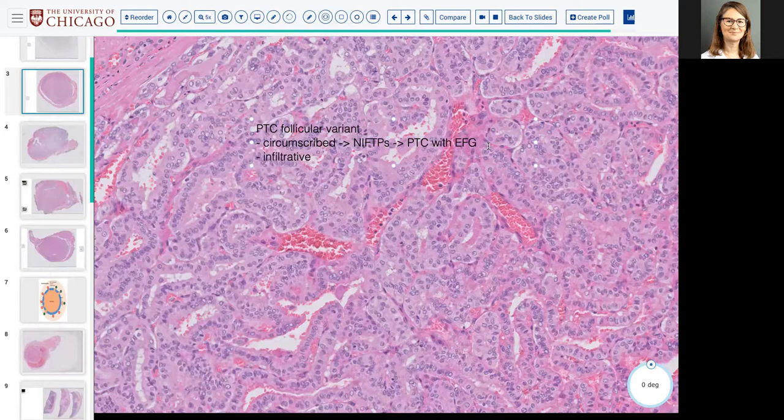And then Peter Sadow sometimes uses the term prominent follicular architecture. So these terms are out there, being used by different pathologists. To be determined how the nomenclature changes. But this case, interestingly, did have a tiny little lymph node metastasis. So there's no way I'm going to call this PTC follicular variant circumscribed non-invasive, because it is invasive. You just don't see it, and it showed up in a lymph node. So that's my 2 cents on this tumor. Do you guys have thoughts or questions?